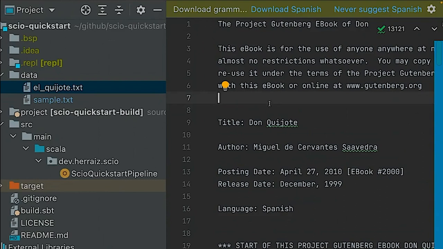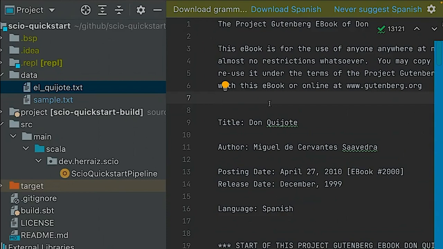But we're going to try to find out one interesting question about the book. There are several characters in the book. There is Sancho, the buddy of Don Quixote. There is Dulcinea, the crush of Don Quixote. There is Rocinante, the horse, like a faithful horse. Who is mentioned more in the book? Sancho, Dulcinea, Rocinante, what do you think? Well, hold on, don't tell me what you think. Let's not guess, let's find out, okay? So this is what we are going to be doing here today.